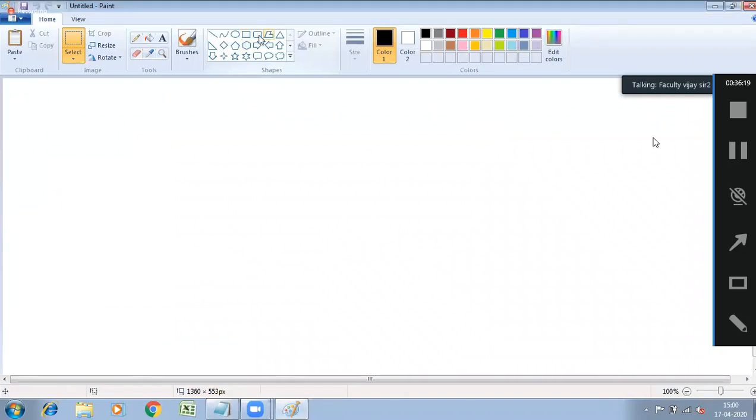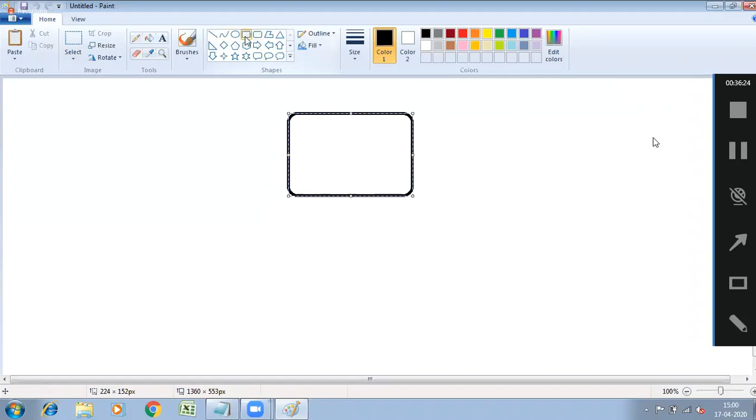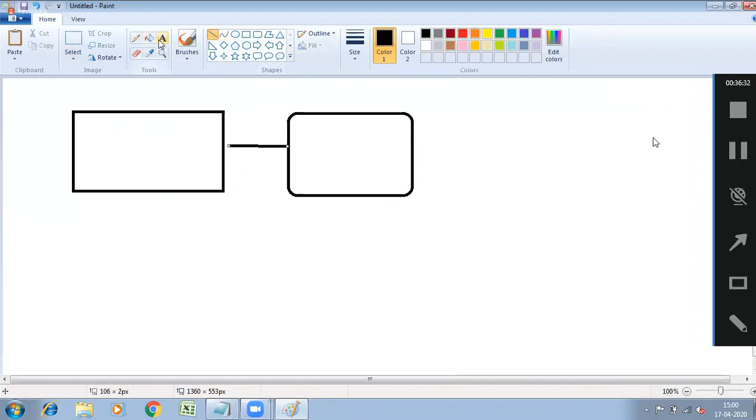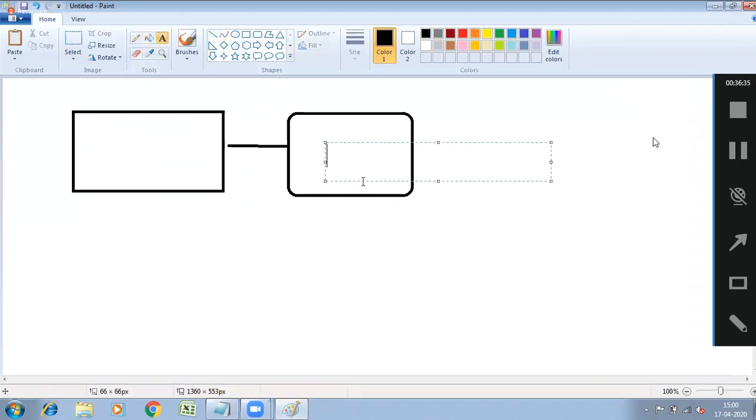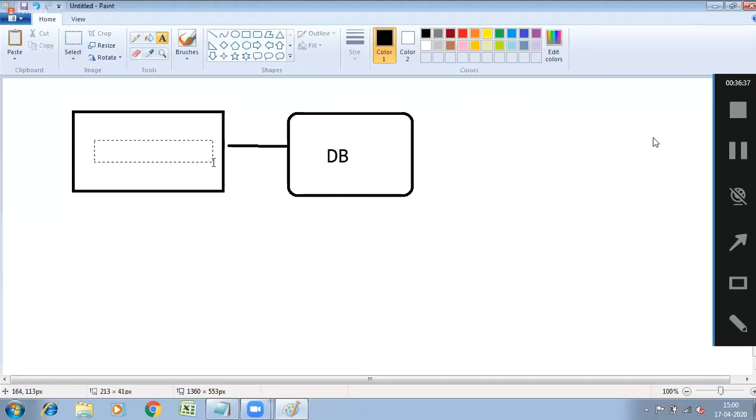But before the 10g version, this is the database, and this database is accessed through a single server. This is the server, and this is the database. Server means computer. You access the database through this server. Suppose this server is shut down. If the server is shut down, the database is not available. You can't access the database. You have to wait till the server restarts.